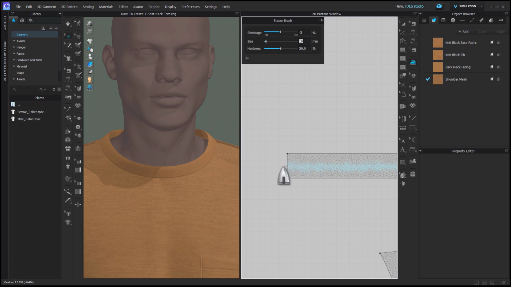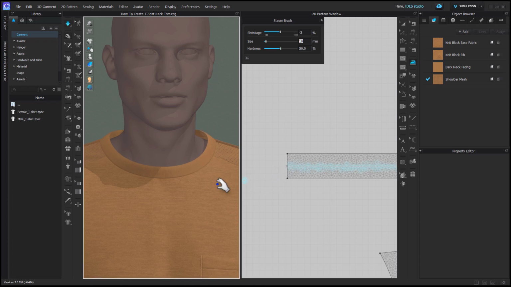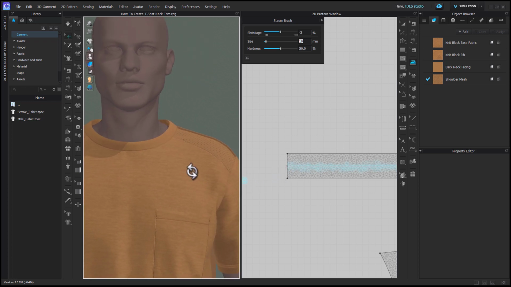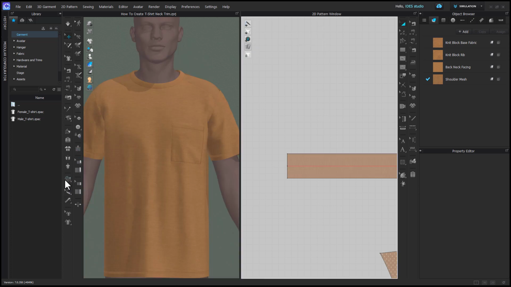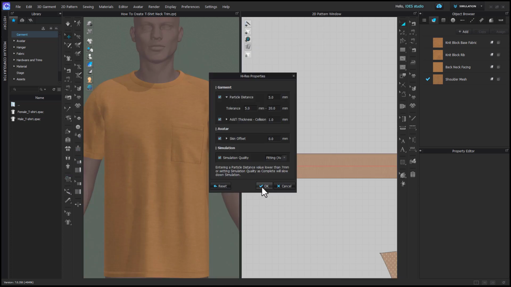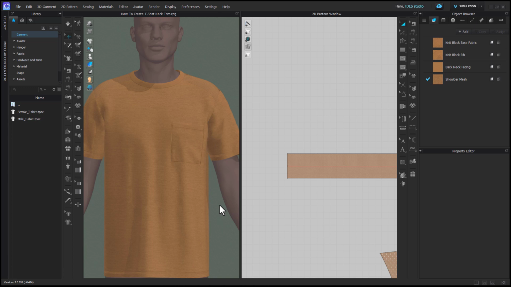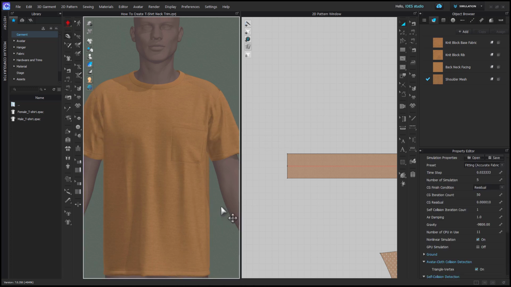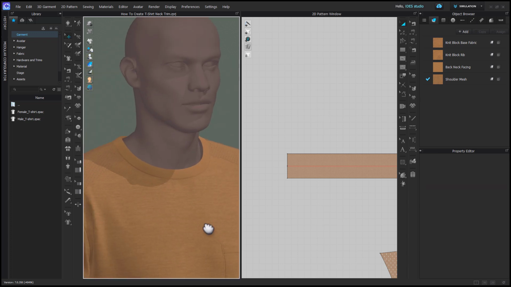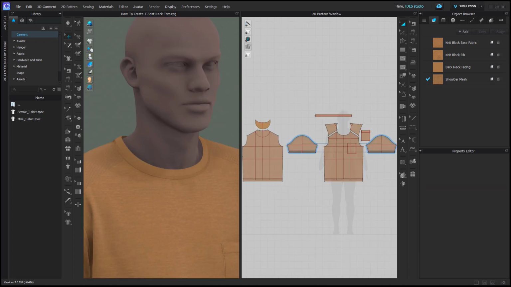Remember that your garment's not in high res yet. So your avatar has a skin offset of 3 millimeters. So the trim's always going to look like it's sitting a little bit away from him. For a final evaluation, you should really put the garment in high res using the high res garment button. I can see on my garment when it gets to high res, there are some drag lines and rippling at the neck, which is what tells me that my trim is too short. So I actually think I steamed it properly at the top, but that the trim itself should be longer, and then it would lie much flatter to his neck.